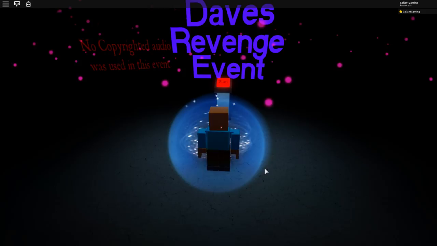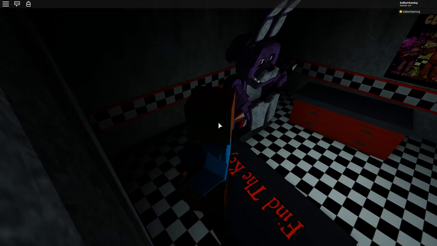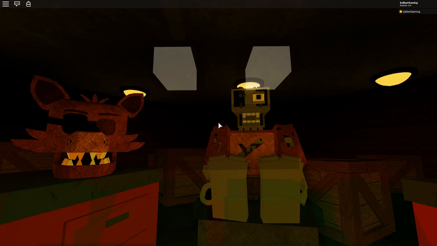So this is highly modeled after FNAF VR. It is so cool. Instead of repairing the animatronics, though, you just have to go around and find the keys that are hidden all over them. So there's a key right behind Bonnie. We're going to take it, open the door, and get out of there. And now we're at Foxy.